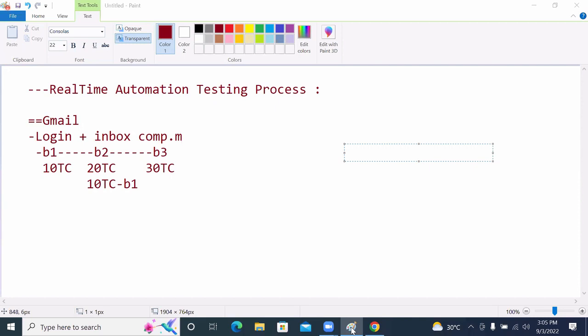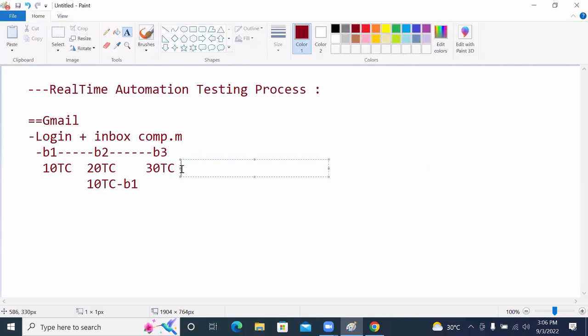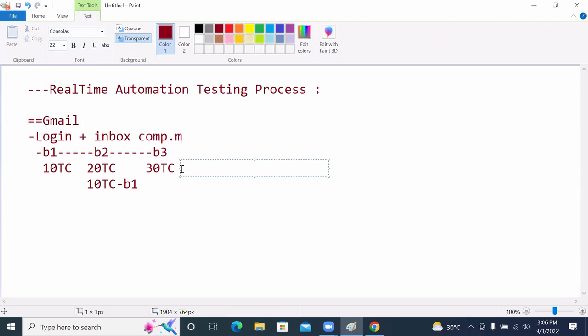So, see the understanding. Considering that in case of build 3, how many test cases we got? 30. Because 30 test cases have been passed, can we confirm that our testing has been done? No. What needs to be done? Do we need to execute only build 2, or only build 1, or both? Why both?